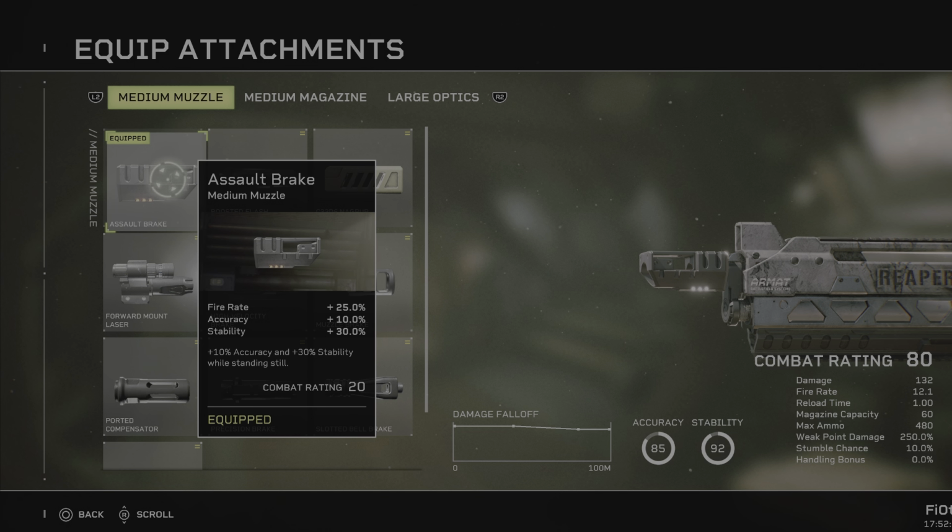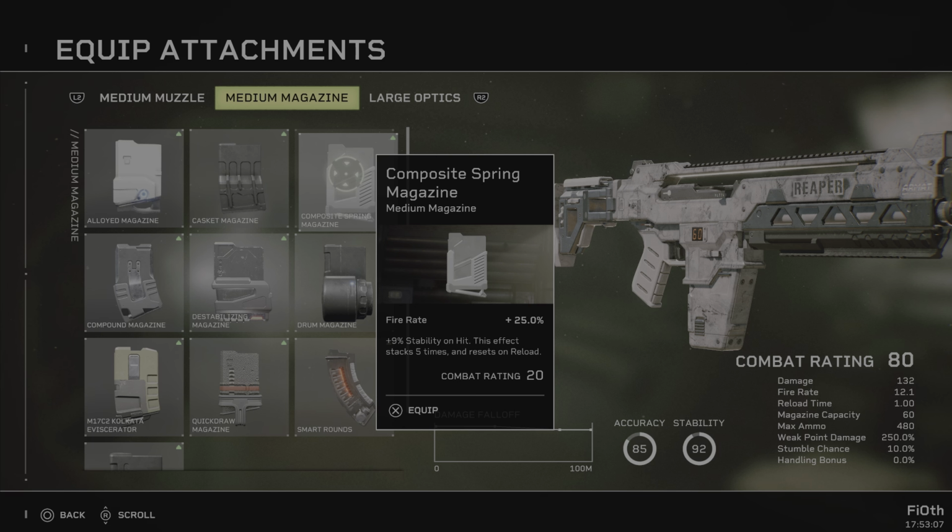Now for medium magazines, I have 2 suggestions. If you do not have a recon and do not want to use ammo hoarder, go casket, fire rate 20%, max ammo 40%. If you want the absolute best efficiency with your weapon, composite spring, 25% fire rate, 9% stability on hit, stacking 5 times. This thing will be a laser beam.